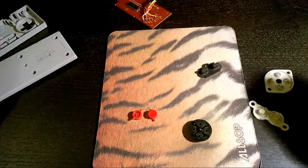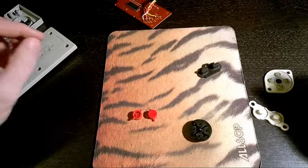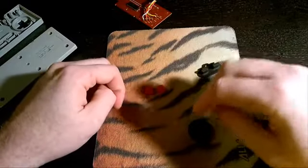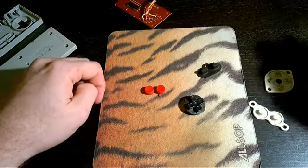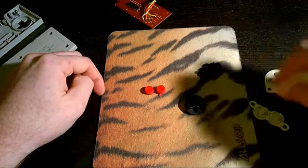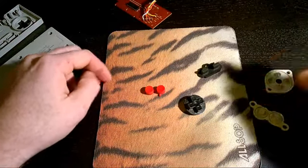These controllers have been around since the 80s, so some that have never been cleaned before are going to look pretty bad. You can go through all of the little buttons here and clean these with alcohol too, or something I also like to do is put these in the sink with just some dish soap and water and clean those off. You can also use a cotton swab for those as well.